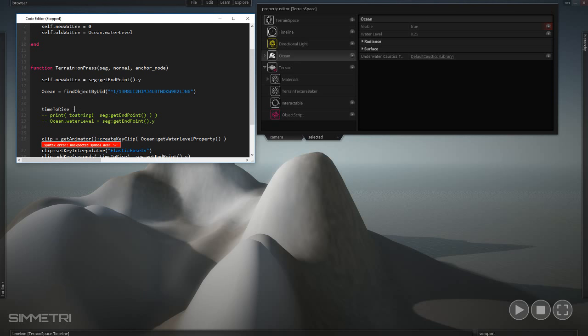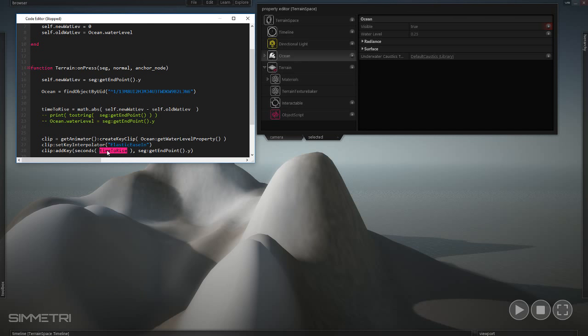And now time to rise is going to be math.abs, which is the absolute value function, and inside of it, we're going to do some subtraction: self.newWattLev minus self.oldWattLev. So new watt lev minus old watt lev, the absolute value of that, is going to give us our differential, which means that if it's a big value, we're going to take more seconds.